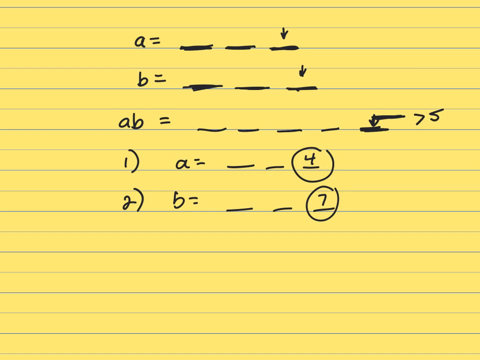you stack them on top of each other just like I have them - number, number, 4 times number, number, 7. When you multiply these, you get 7 times 4 is 28. You carry that 2, but we know right now that the unit's digit is going to be an 8. So it's greater than 5. So the answer is C.